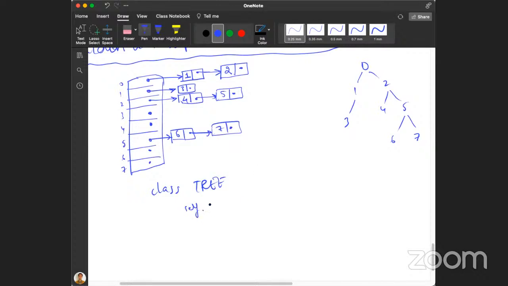Self dot some list of headers. I'll call it list of headers. This basically contains all the nodes, and then values.